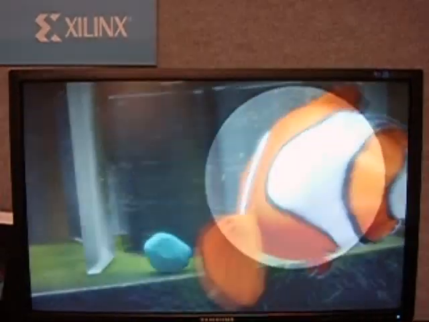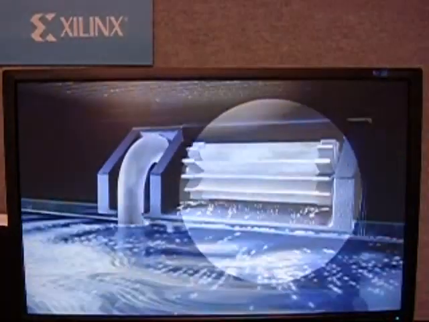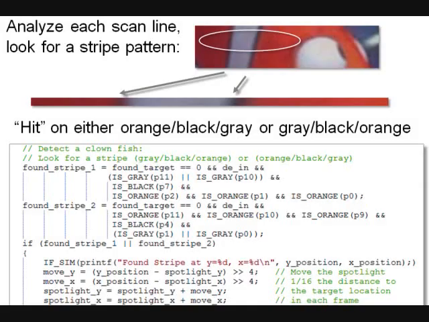That's fun to watch, and the coolest part of this example was that it was written and deployed with just a few days of work. To find Nemo, we need to find a combination of pixels that closely matches some distinct feature, in this case one of his stripes. We aren't too picky about which stripe, nor are we concerned about whether it's really Nemo we're picking up or his dad.